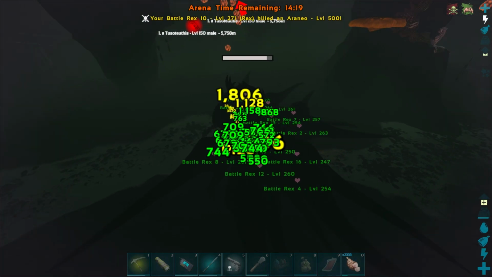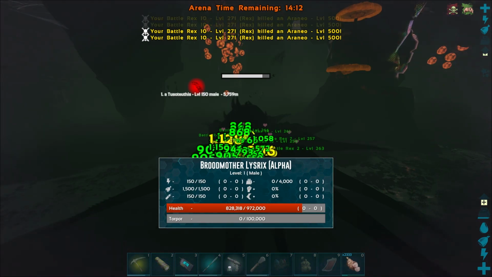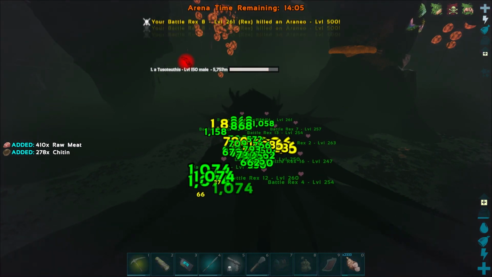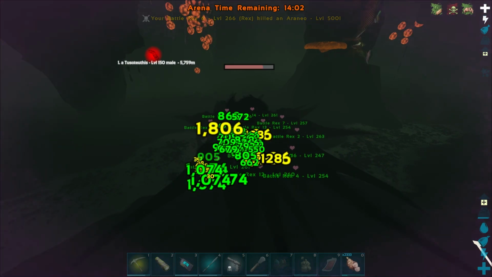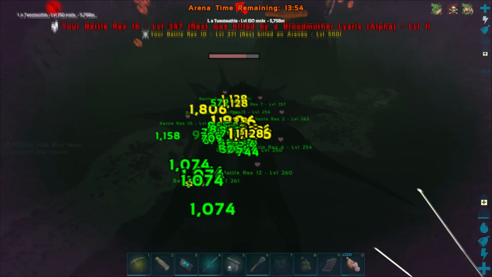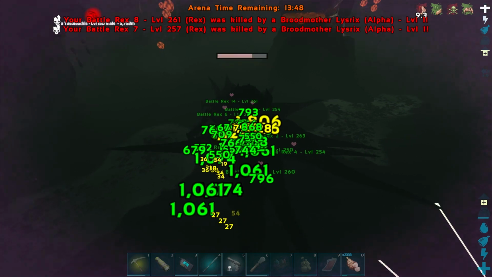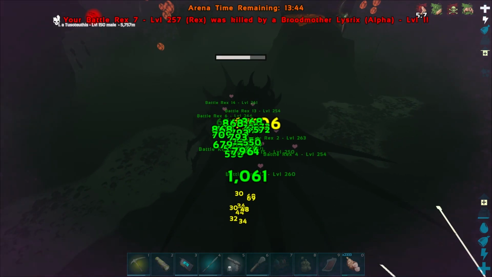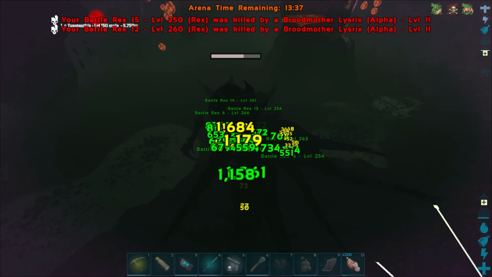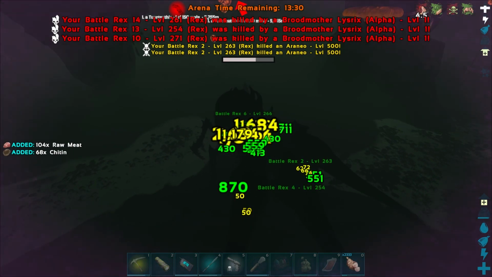Yeah, Rexes are taking serious damage. How much health does she have? Oh my god, she has just under a million. We're going to lose Rexes this time. It's going to happen. Rex 16's gone. Oh wow, oh there goes Rex 8, 7, this is not good. We've lost 2 Rexes and she's not even at half health. 15 and 12, that's 2 of them gone. Oh, that's another 3 gone. Oh, this is not good at all.